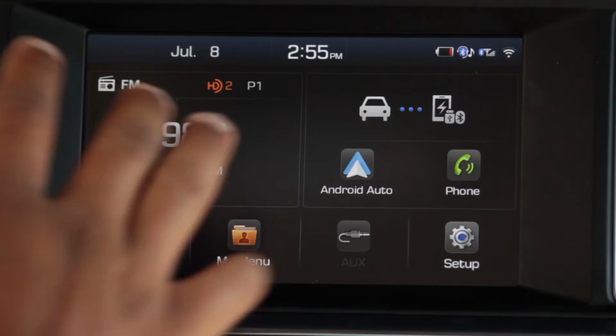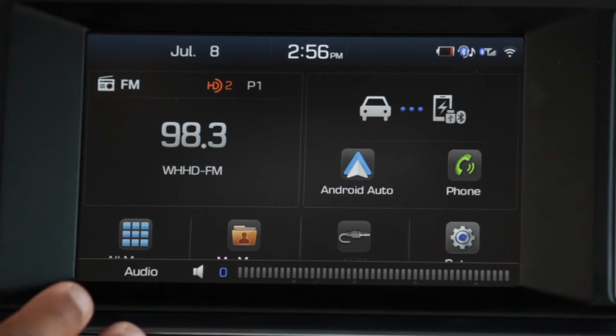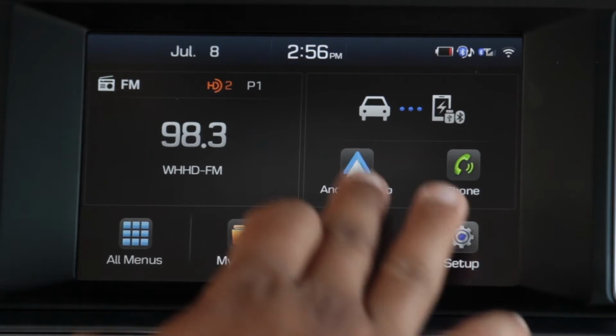Now, any audio that is playing from Android Auto, if you're listening to TuneIn Radio or iHeartRadio, it will continue to play on here until you click the radio and go back to the regular radio, or you disconnect Android Auto from the phone by unplugging it, or on the notification, you just disconnect it.